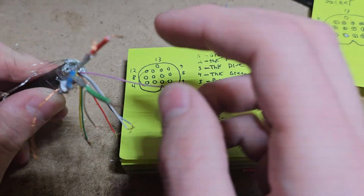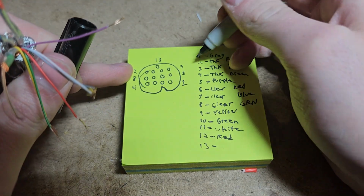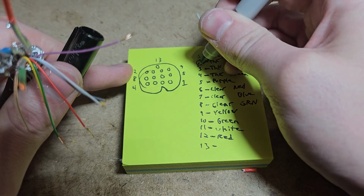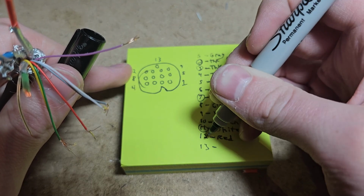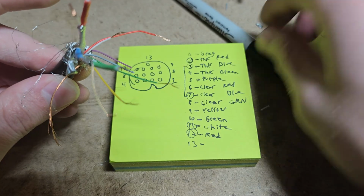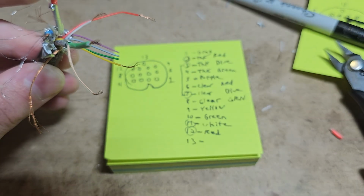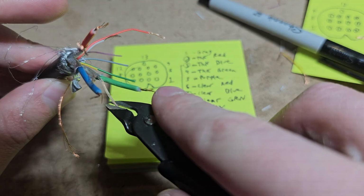So now what we want to do is cut back anything we're not using. So the ones that we need out of here are 2, 3, 7, 11, and 12. So that means that all of these ones we're going to cut. The green one I do not need, so we're going to cut this one. Yellow one I don't need. The clear one that was with the green, I don't need that.